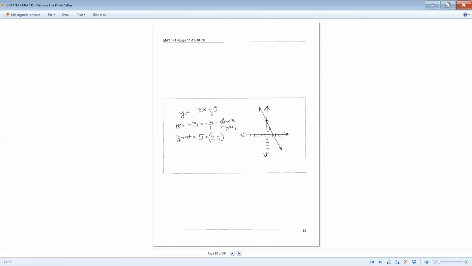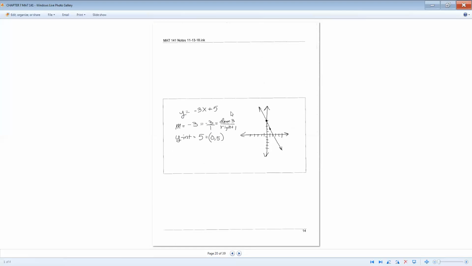So if I have -3x plus 5, my slope is -3. The 5 is my y-intercept. Remember, if your equation is solved for y, you can go ahead and do that. If not, then solve it for y, so you can go ahead and extract the information from it. So remember, your slope is represented as a fraction. We're talking about rise over run. So if you don't see anything, they assume you know 1 is there. So we have -3 over a +1.